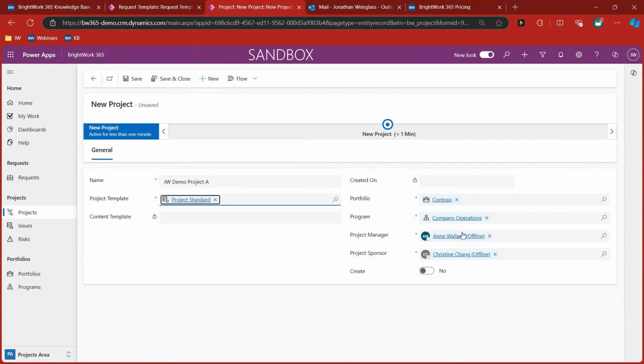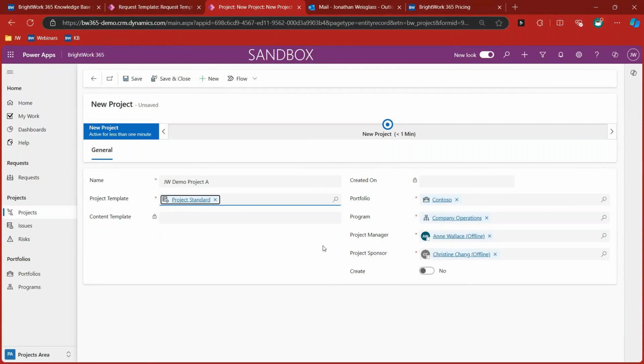And you could see some information was quickly filled in automatically. So again, the whole theme here is quick, right? Not only will a project get created that has all of the process built in, including its own approval process to get from one project stage to the next, it also pre-populates who's the default project manager for this kind of project, one that's built from project standard, who's the typical or default project sponsor, what portfolio it should be a part of, and what program it should be a part of. So this is a way to get started fast.